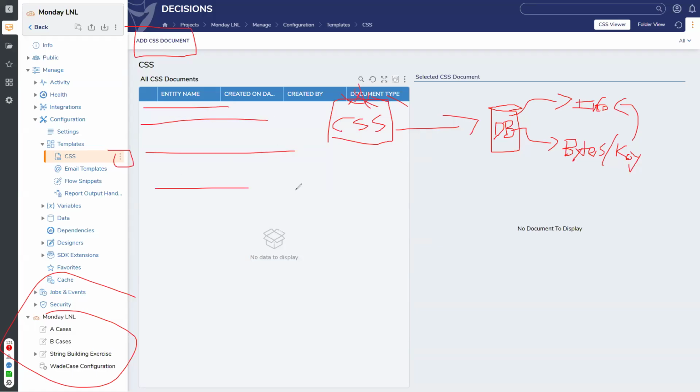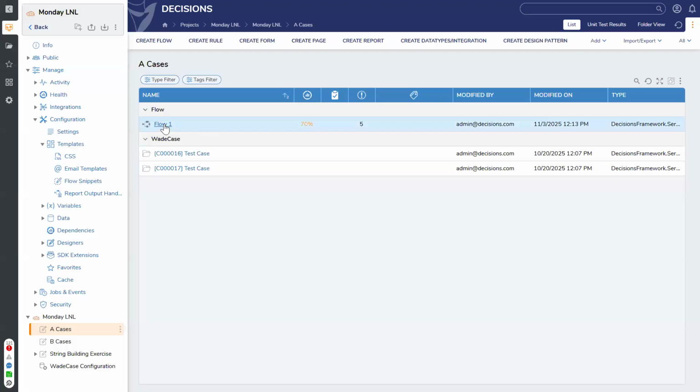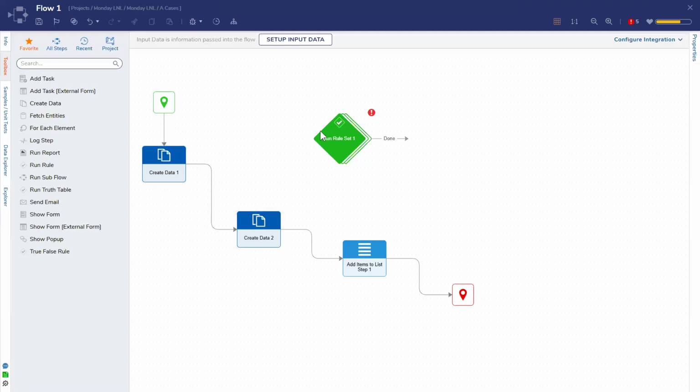So this is a great way to have universal access to any document, as well as being able to make very quick changes. You can even, with this method, specify runtime CSS, which would mean that at the time of your flow executing, you no longer need to have multiple different flows for this one runs this CSS, this one runs this CSS. You can simply fetch the CSS that is necessary inside of your project.